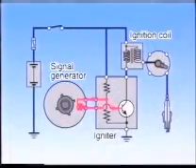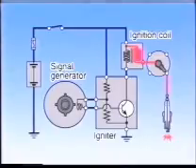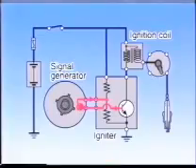When the engine is running and one of the signal rotor's teeth approaches the pickup coil, the voltage is generated in the direction shown in the diagram. The base current flows in the transistor, which switches on, and the primary current flows in the coil. When the signal rotor's tooth is aligned with the pickup coil, the voltage generated in the pickup coil decreases, and the transistor is turned off. This cuts off the primary current and generates a high voltage in the secondary coil. The transistor is also turned off when the voltage is generated in the opposite direction in the pickup coil.